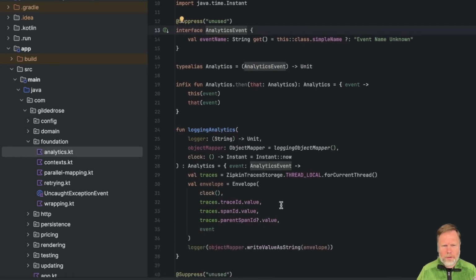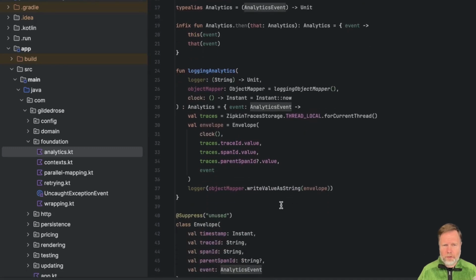But this logging analytics is a very specific implementation of it, and in turn uses a very specific little bit of HTTP4K. The analytics and analytics event we can imagine using in lots of projects, but this particular logging analytics will only apply to a project that uses HTTP4K, and drags its jar file into our foundation. So I propose to split this file.